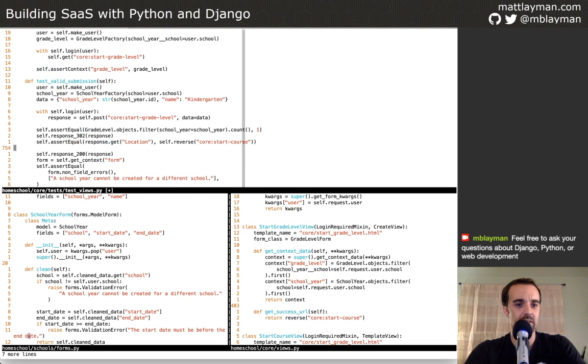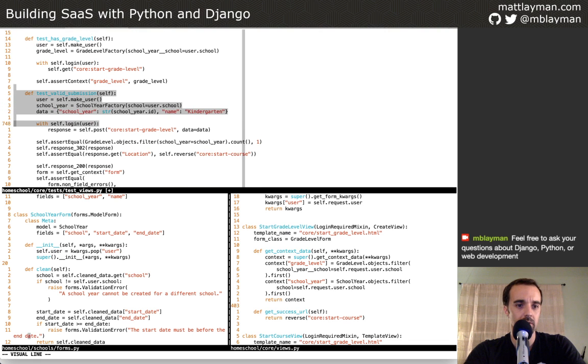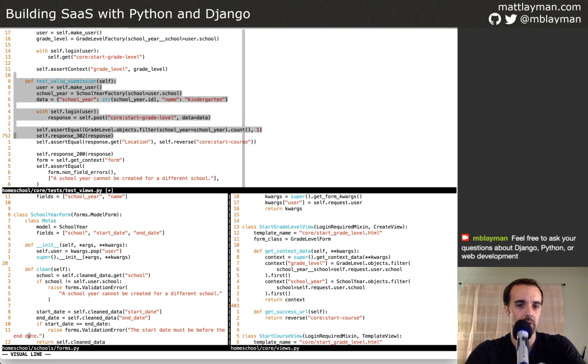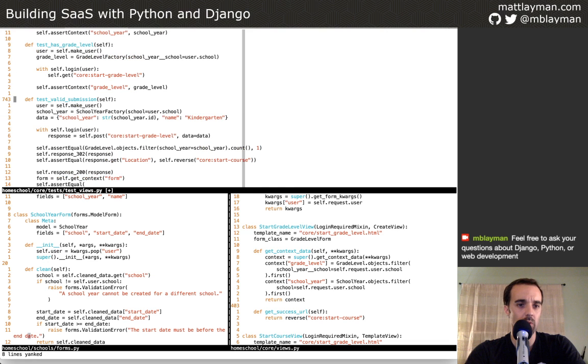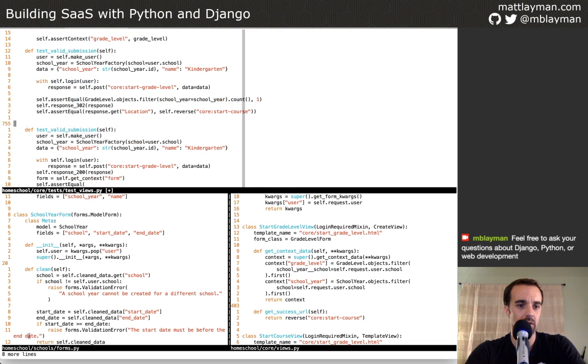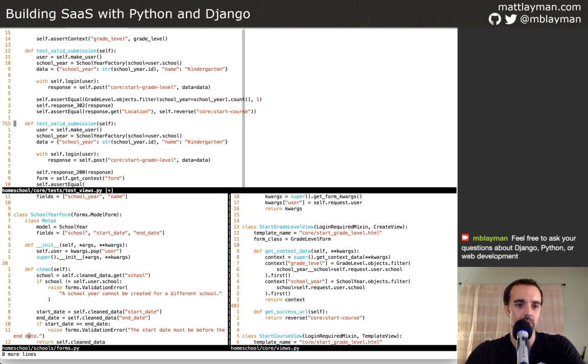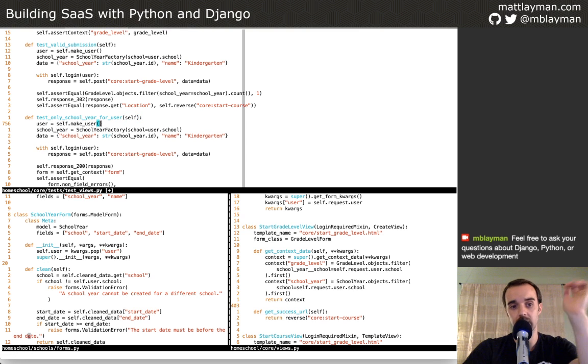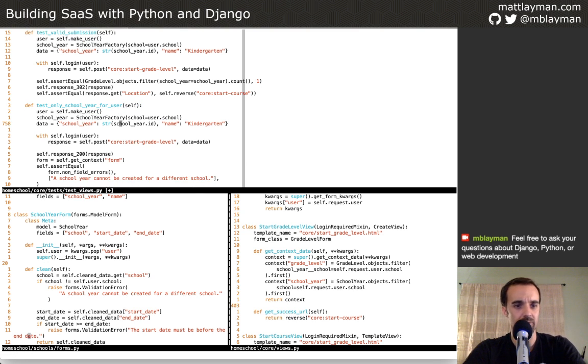So we'll paste that there for a moment, and then we'll copy this part and put it here. So we have two of them, and we'll change the name of the method to be test only school year for user. That's the only kind that someone can submit to this form.